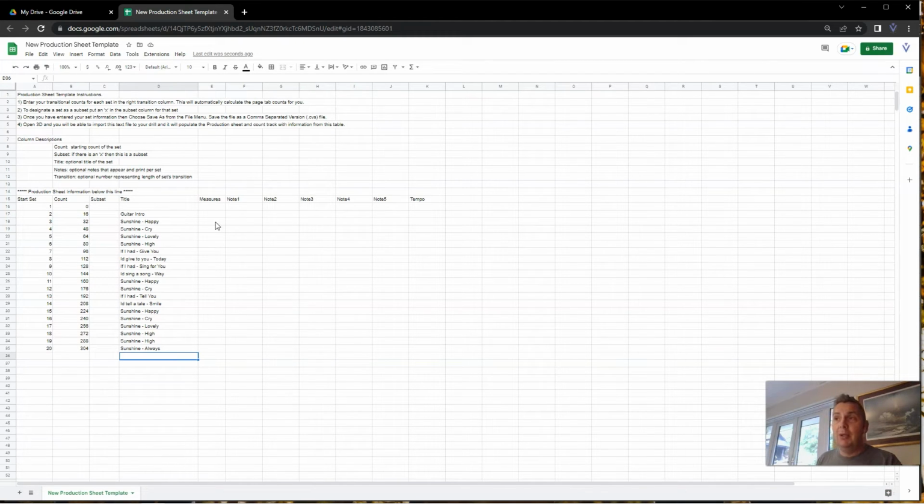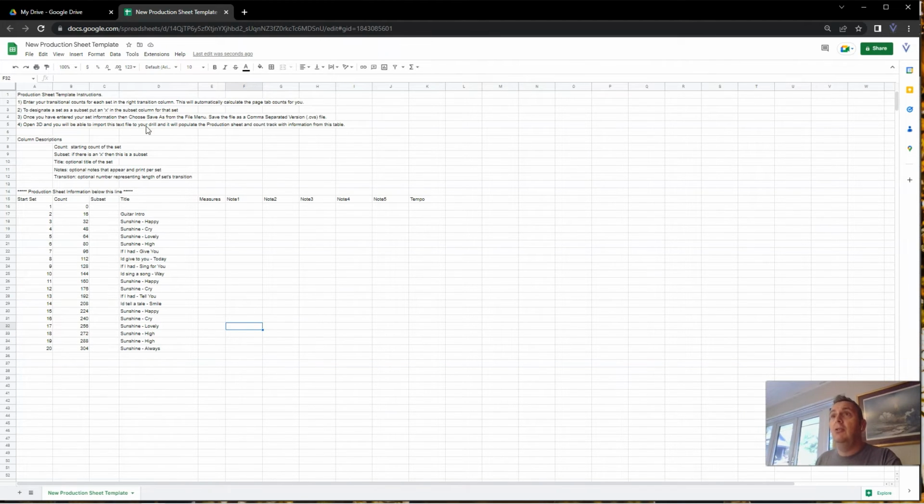Now I won't put any measures in or notes yet because I haven't written the drill, so I don't necessarily know what to put in the notes. But I do have a good setup here. Looks to be about 20 pages. I know I'll bust up those 20 pages into several subsets and things like that, but this is an easy way to set up your file.